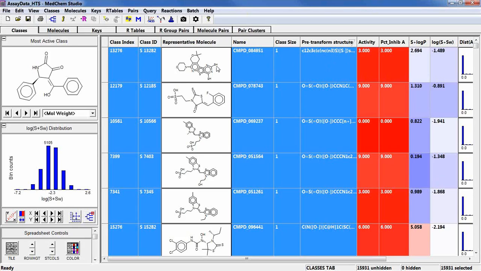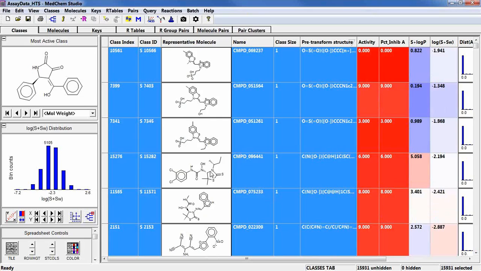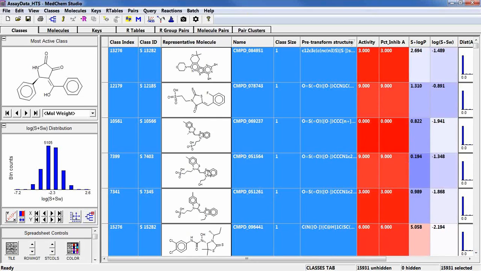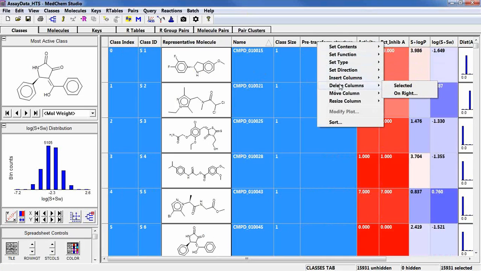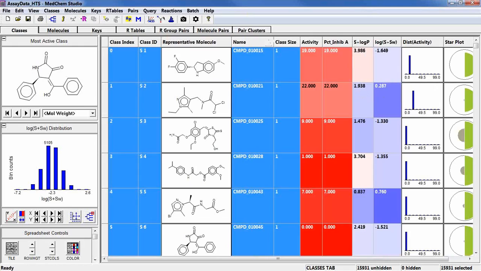So for this molecule, I think when it was read in, these thio groups were negatively charged. This SO3 group was negatively charged, and these two compounds, actually these four compounds, and then probably on this one, this OH may not have been charged here. Okay, so that's neutralized the structures, and again I'm going to restore the original order and hide that column that was just created.